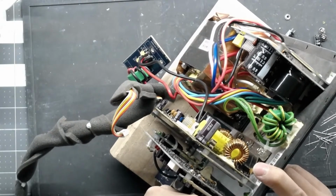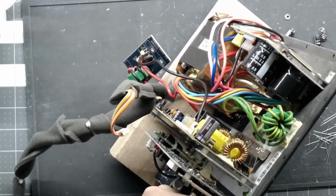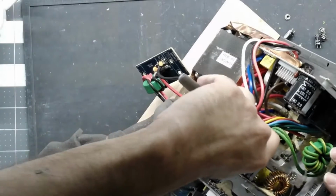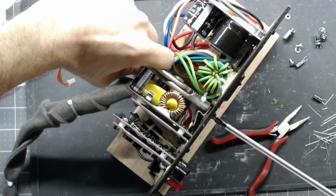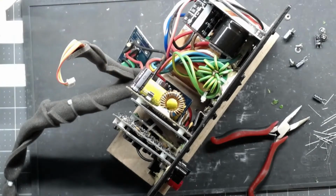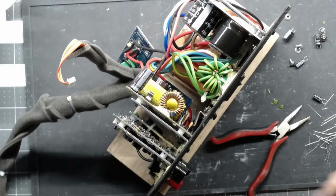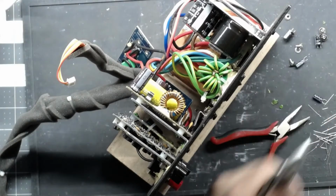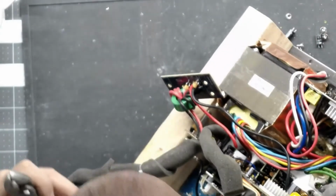I don't know why it looks like my stream froze. Hopefully that comes back. It says I have excellent connection, but I don't see anything live. If anybody is watching right now, let me know if you can see what I'm doing or if my stream actually froze. Let's try this. Oh, we're back. Nope, no, we're not. I must have clicked on something. I was watching it in the past. I don't know what the heck I did. That was weird. I was watching what I already did while I was live streaming.